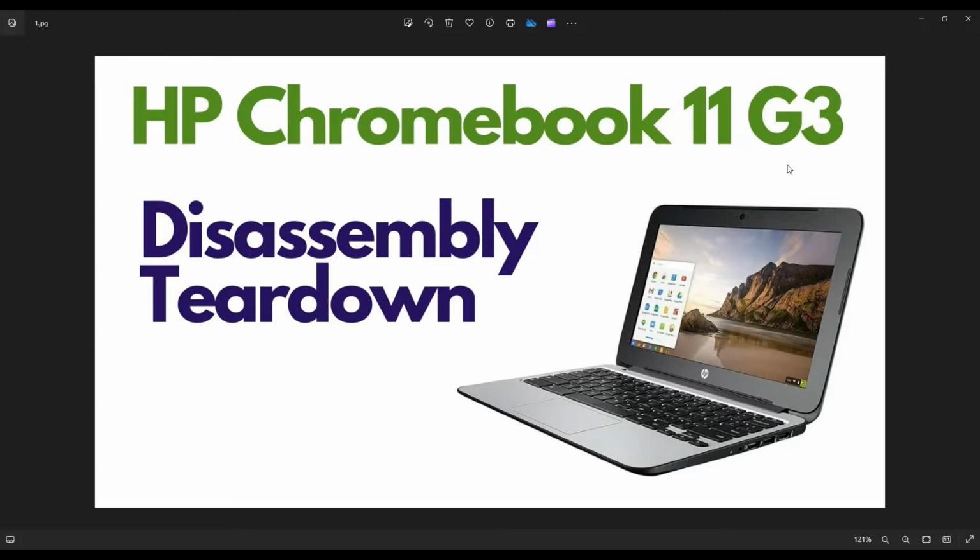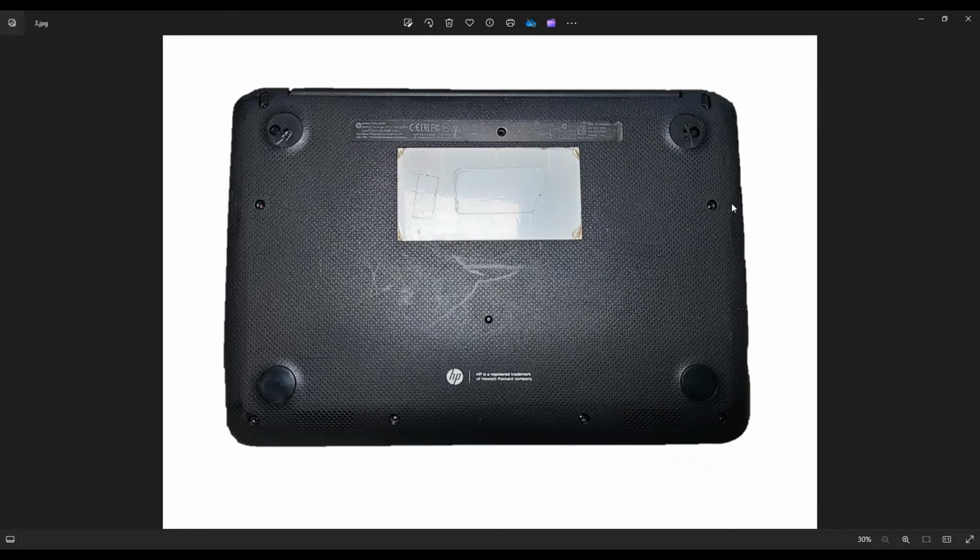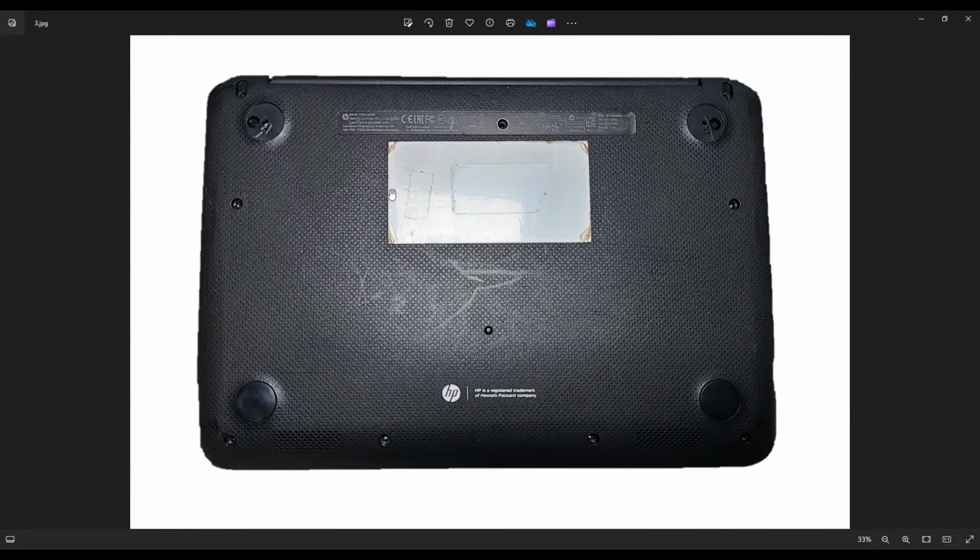So first thing we're going to do is shut the computer down, make sure that it's powered off correctly and unplugged. We're then going to flip it over to access the screws. You have these two screws near the top left corner, these two near the top right, these four along the bottom, this one in the top middle, and then I've taken off the rubber feet on top to show you there's two screws under those rubber feet.